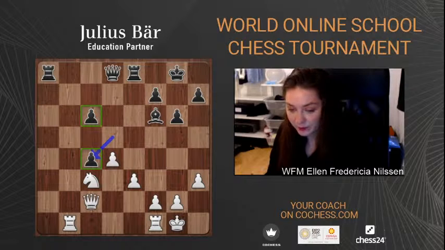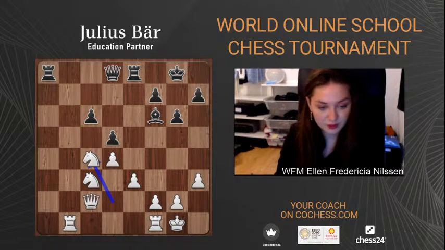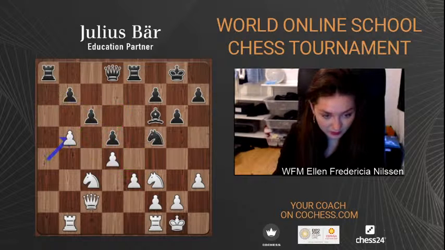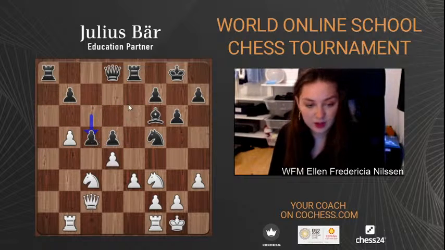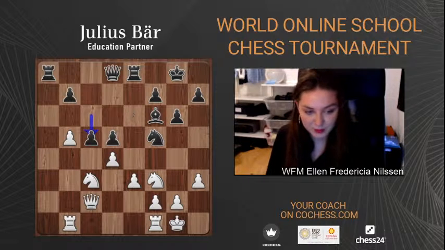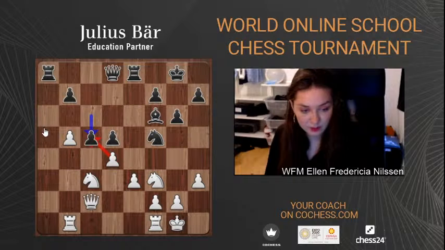Yes, c5 was in my explanations before, that's true. Let's just go back. With c5, but you need a piece to defend the pawn on c5, because if you play c5 without having a piece to defend it, then the pawn is just hanging.